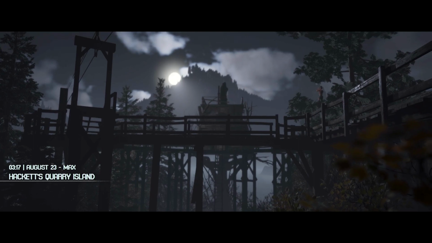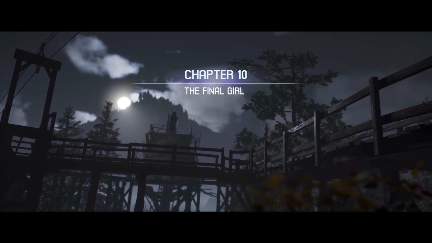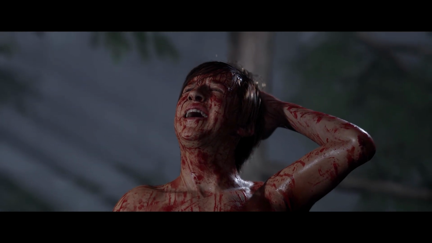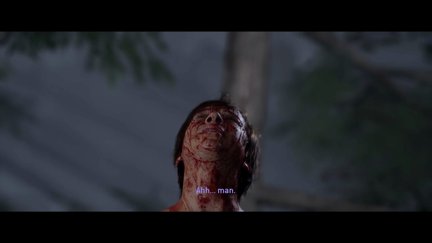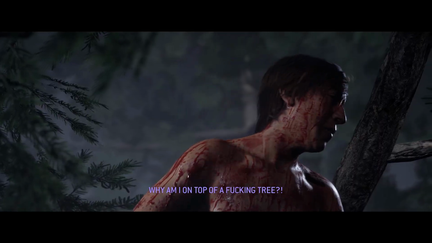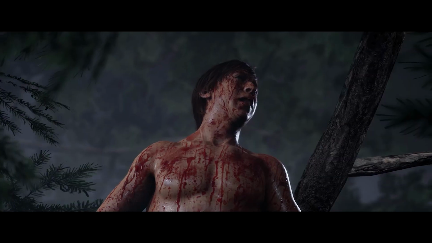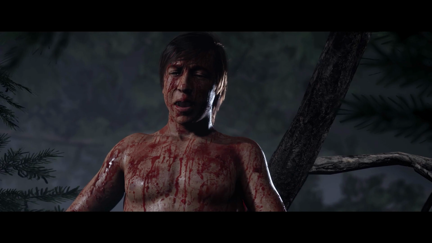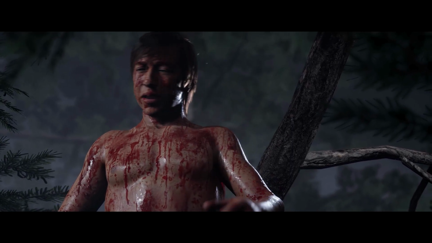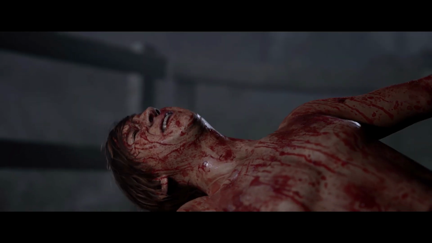Was she actually helping us, though, or was she just trying to get us to murder the Hackett family? The final girl. Valid question. Blood. Oh, man. How am I gonna get down? Well, that answers that question. That's an answer.